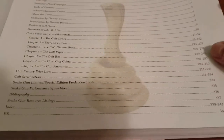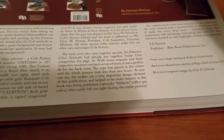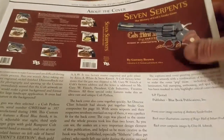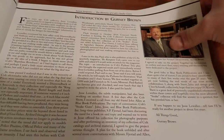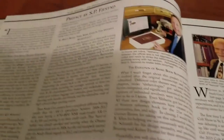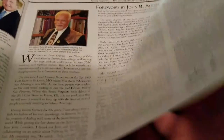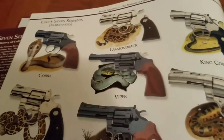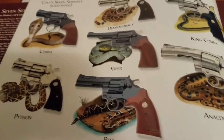It goes into the story of those and has so much information. Flipping through here, you can see some cool stuff — it explains the cover, goes through where all that came from. You also have an introduction by Gurney Bram, a dedication, the preface, the foreword, and then on the other side it has illustrations of all the different guns with the associated snake.